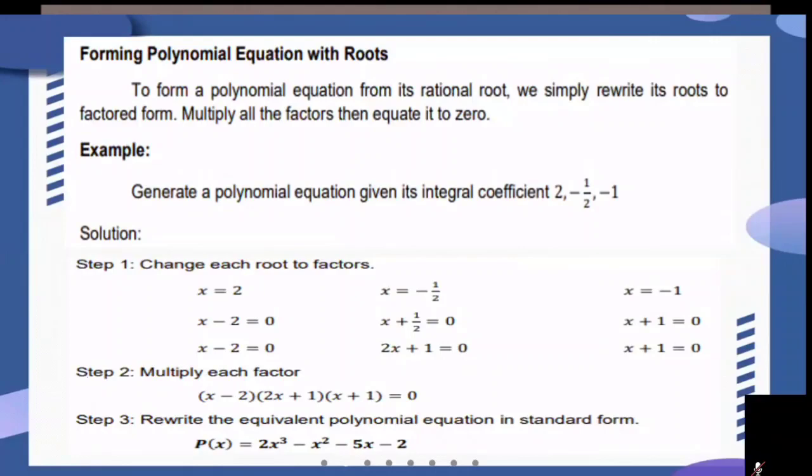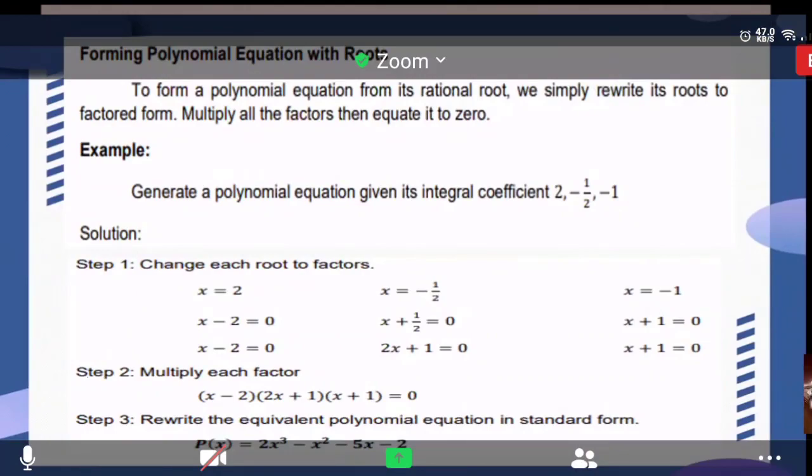So, ang gagawin lang natin, multiply each factor gamit yung pwedeng FOIL method, pwedeng distributive method. So, kung meron tayong the quantity of x minus 2, then multiply the quantity of 2x plus 1, multiply by the quantity of x plus 1. Pag nire-write daw po natin siya o minultiply natin using distributive property, ang makukuha daw po natin the P of x is equals to 2x raised to 3 minus x raised to 2 minus 5x minus 2. Yan ang kadali. So, ang gagawin lang natin dito, yung integral coefficient, i-factor lang natin into 0. Ibabalik natin siya into 0.